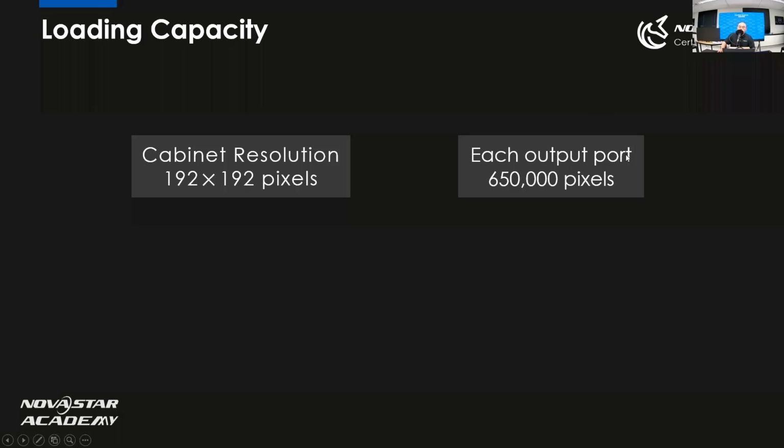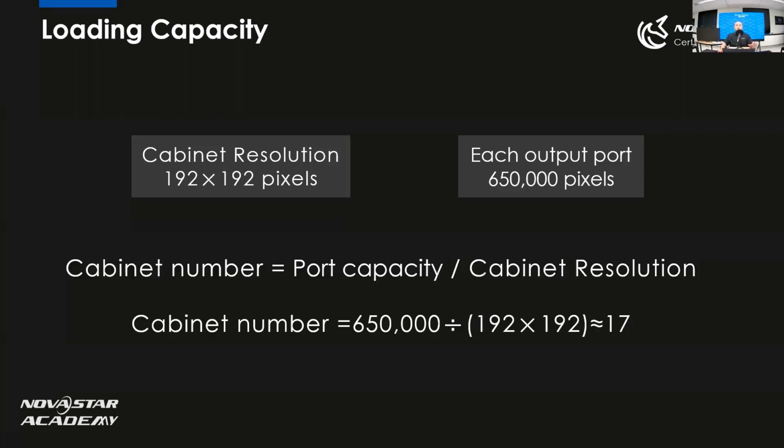For each output, that is 650,000 pixels. Here we have a very simple way: the cabinet number equals the port loading capacity divided by the cabinet resolution. So for this example, the cabinet number will be 17. So the first step we know, okay, for one output, the maximum number of cabinets can be 17.